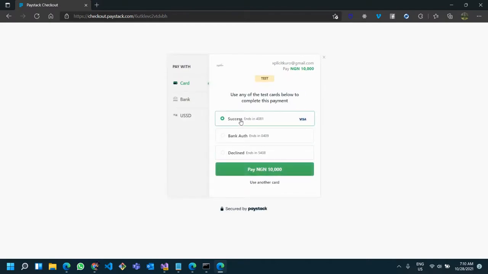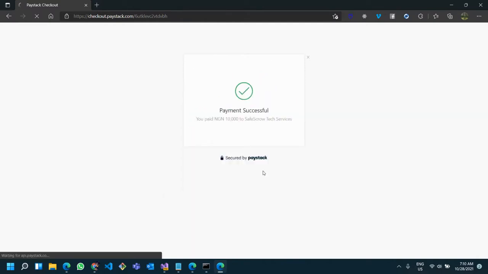So test success, pay, and now this will redirect us back to the view responsible for verify, which will run the verify action on Paystack and redirect us to the donations view.